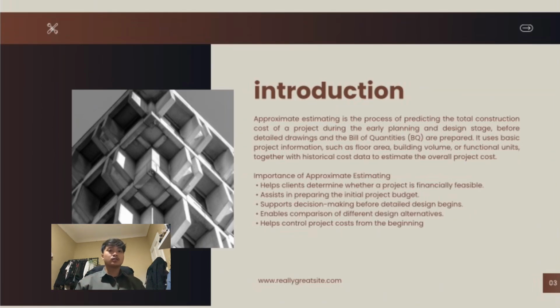Here is the importance of approximate estimating. Number 1, it helps the client to determine whether a project is financially feasible. Number 2, assist in preparing the initial budget. Number 3, to support the decision making before detailed design begins. Number 4, to enable the comparison of different design alternatives. And the last one is to help control the project cost from the beginning.